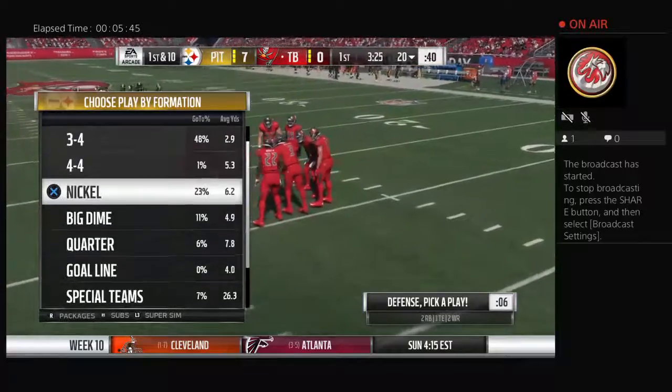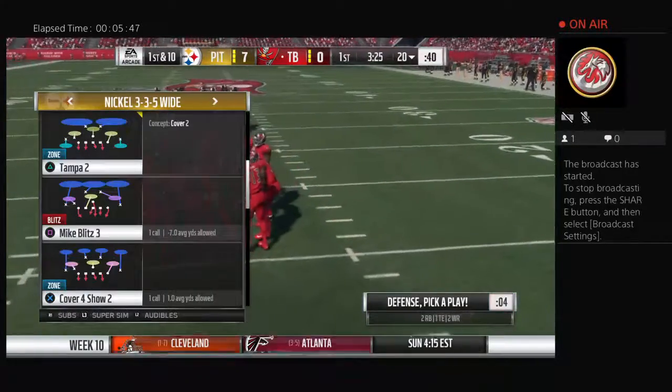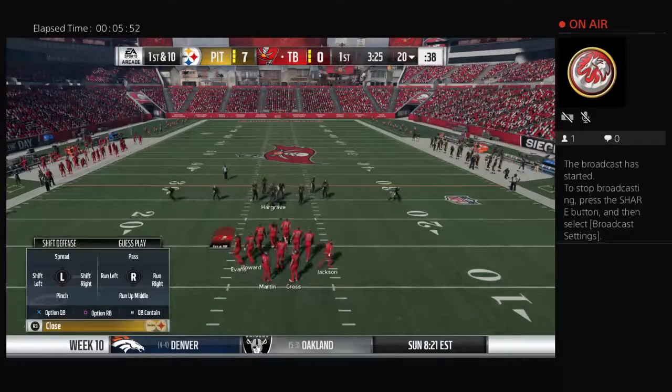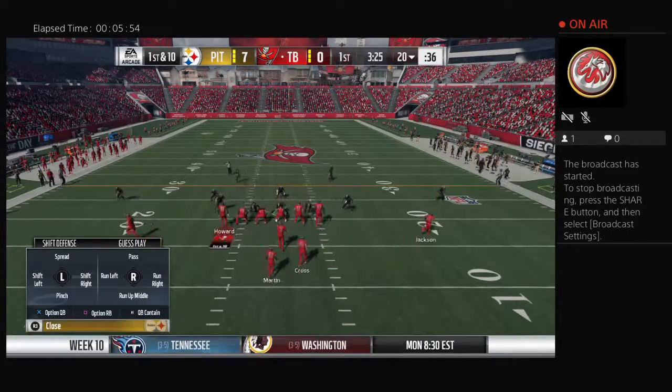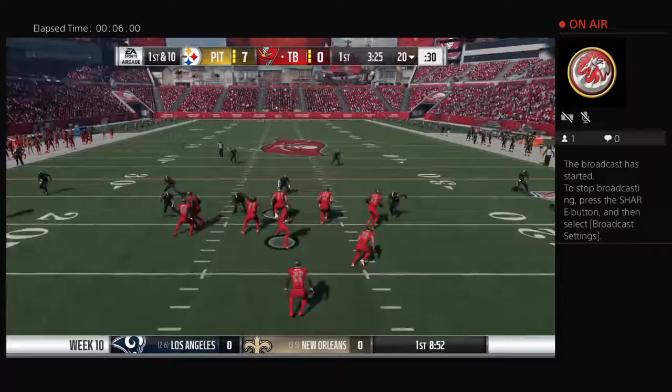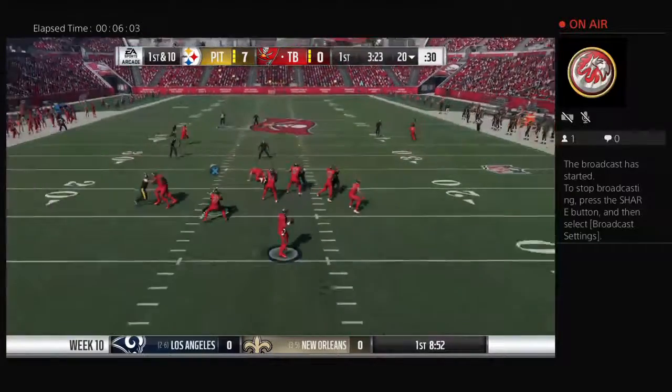And let's think about what every team has in their goals, all right? Number one goal is what? Make the playoffs. Number two goal is win your division. Number three goal, and the biggest goal, I think, is to be the highest seed possible that you can be heading into the playoffs so that you can have as many home games as possible to try and get you to the Super Bowl.